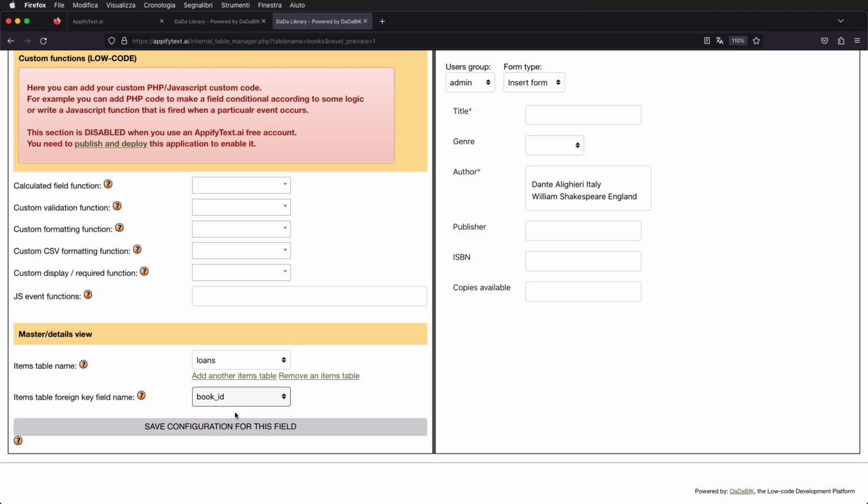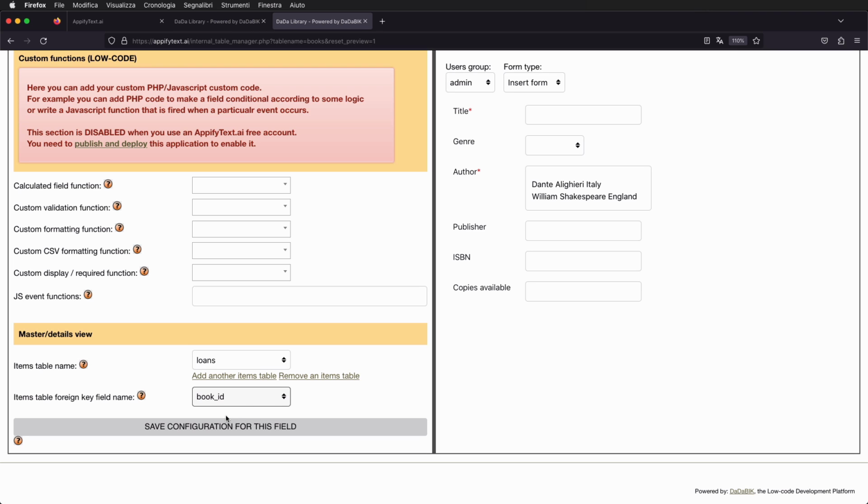If you're familiar with relational databases, foreign key is probably a term you know. Here in this form configurator, the term foreign key is used with a not so strict meaning. Here, it just means that book ID in the loans table is the field that links the loans table with the books table.